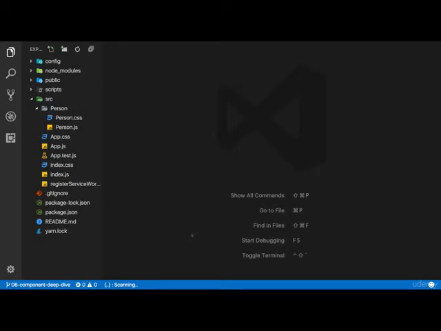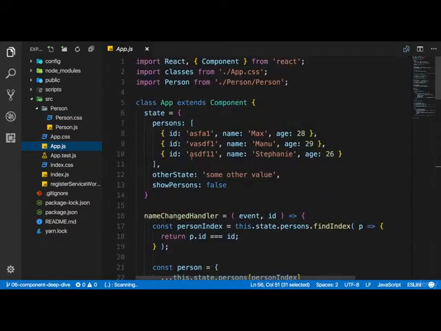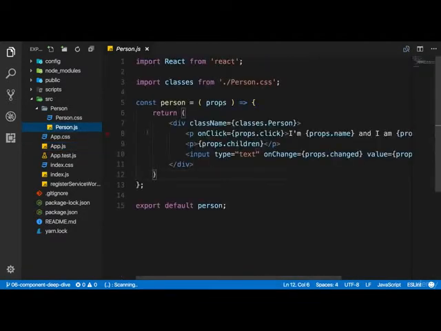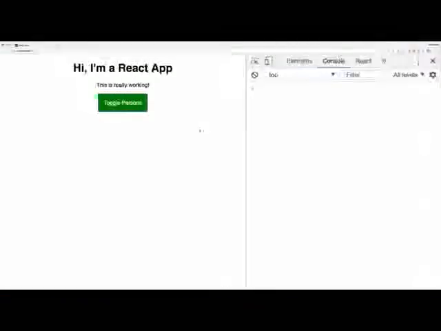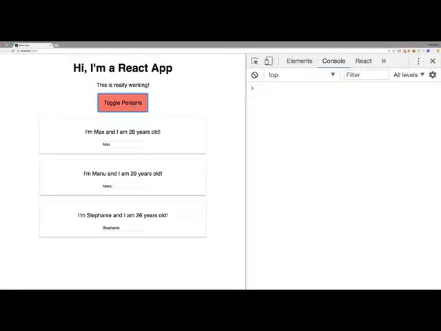Back in our starting project we worked on, let's improve this project. Thus far we only use two components. The app component, our main component and container, which contains our state, and the person component, a functional component which simply outputs one single person. With these two components together, we get this output here.